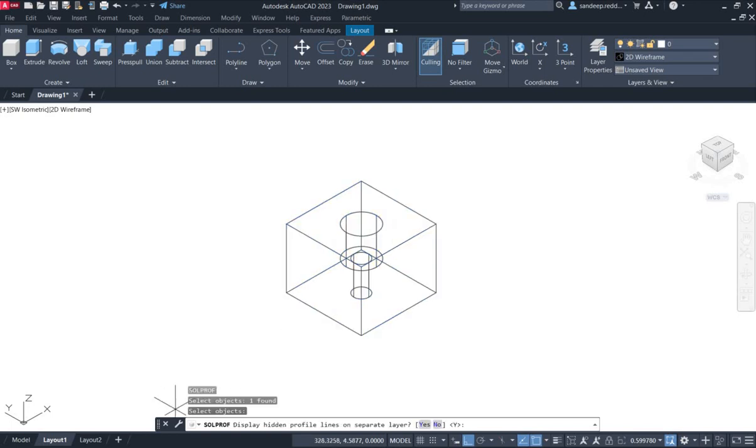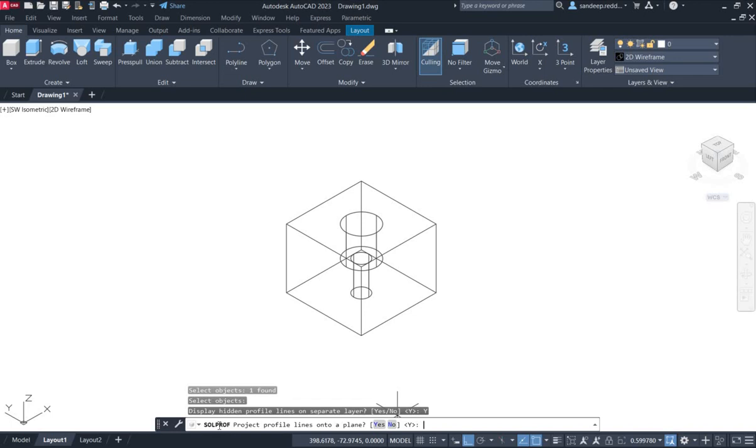Once that is done, you will be given a set of questions. First: display the hidden profile lines on a separate layer? Yes. In other words, we keep our original drawings, and a separate layer will be created where the hidden profile will be created. So you would like to have that, so you click yes.